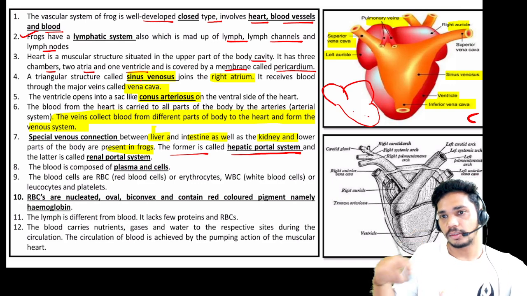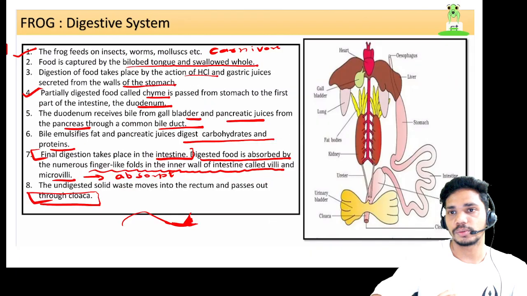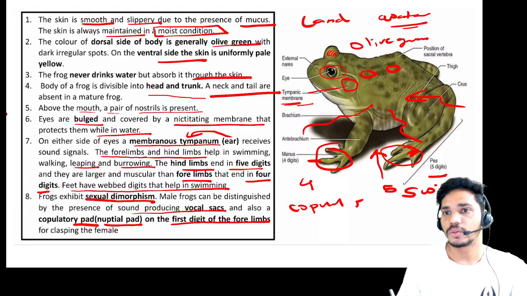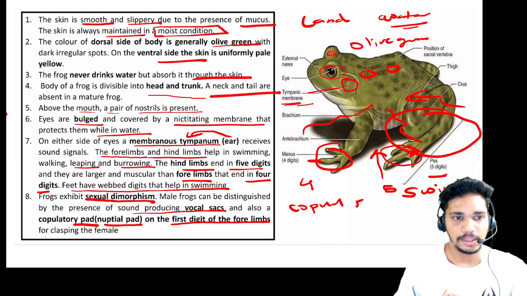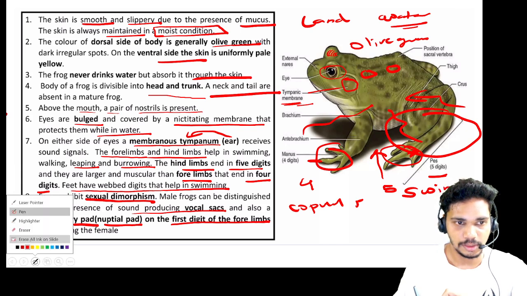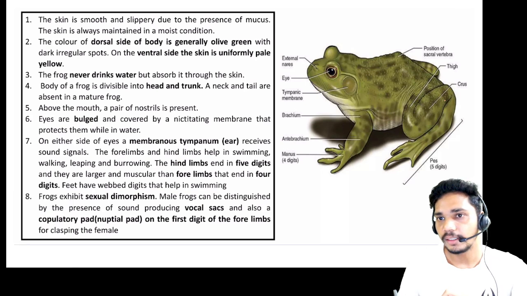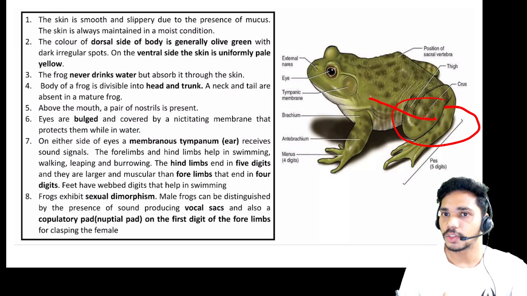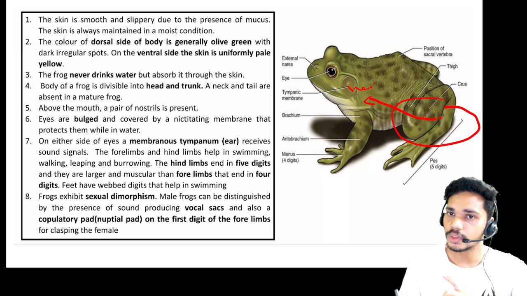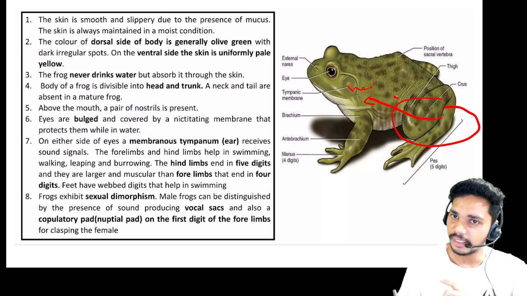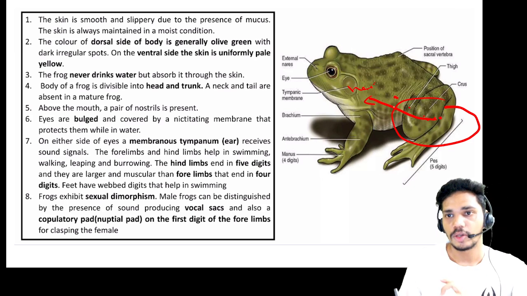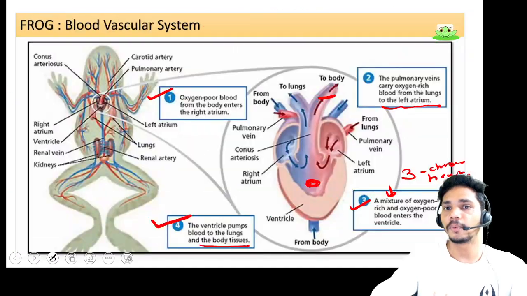Before from the hind limb, see, I can show you this diagram. Okay, so ये जो उसका, okay, let me erase all the things so you can understand better. Can you see that this is the hind limb, which is more muscular? From here, blood has to go to the heart, but it's not going to the heart directly. It goes to another organ, that is the liver, and from the liver it goes to the heart. That is called the portal system.